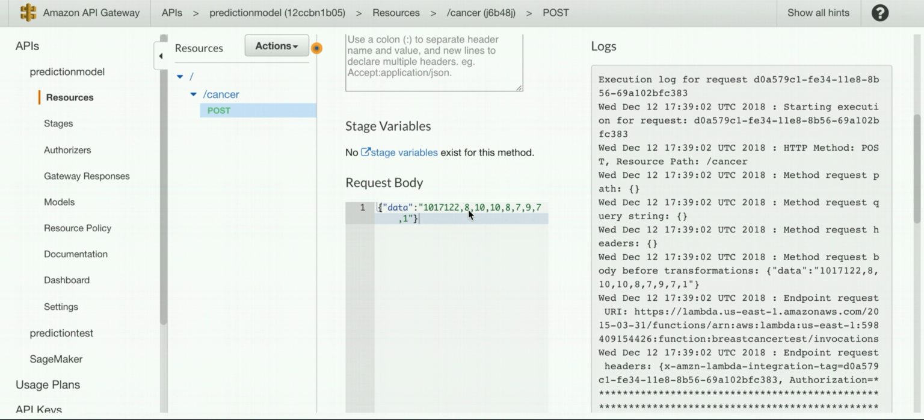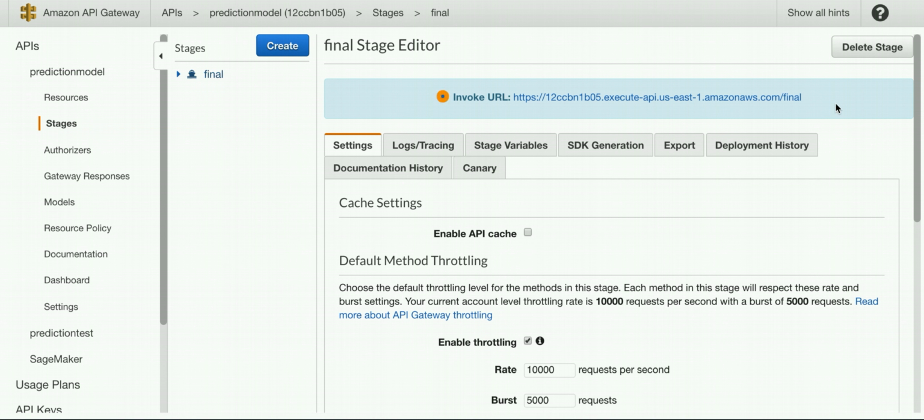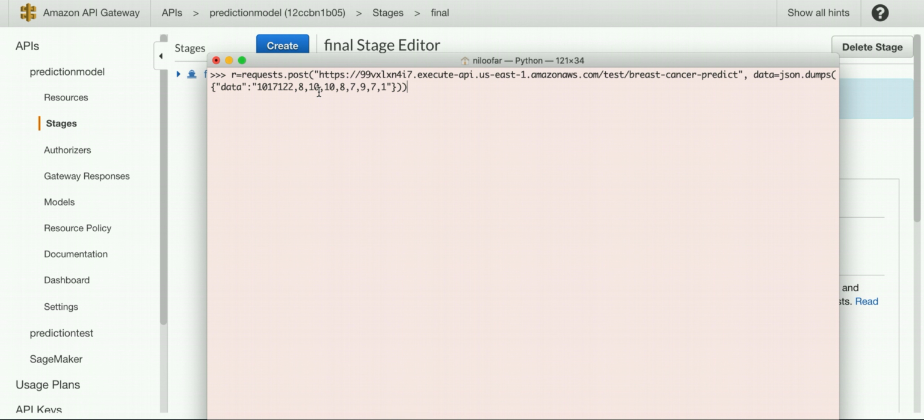After we try this example using this data, we can also try to use the URL in another command window to be sure that our data is going to work. So here we just need to copy the URL and then add the request command, and this is the sample data that we just put as an input. Here we also need to remove the URL address from the previous API that I worked with. Okay, this is the address, and also this is the name of my API. When I run this, I just need to see the content, and here you can see the result for this data.